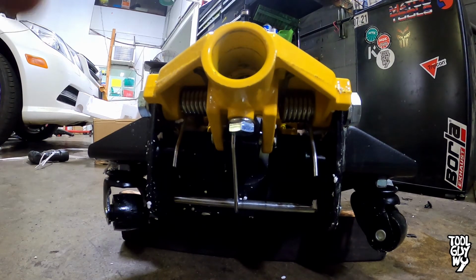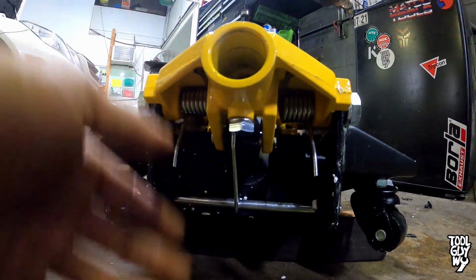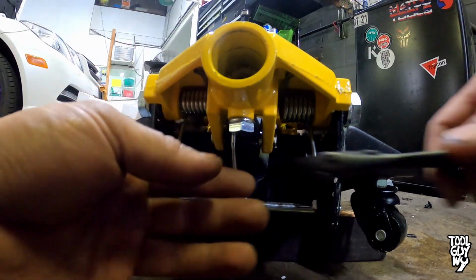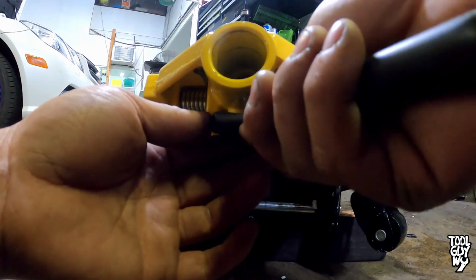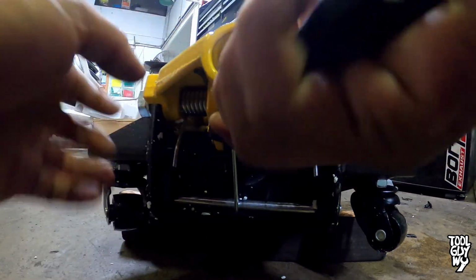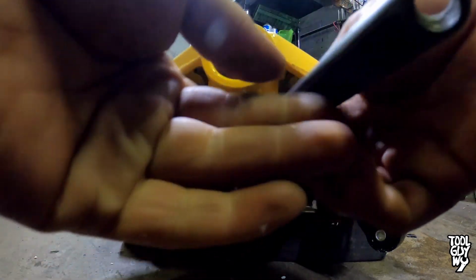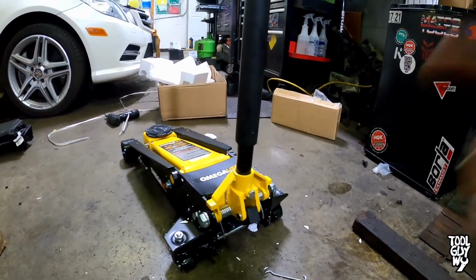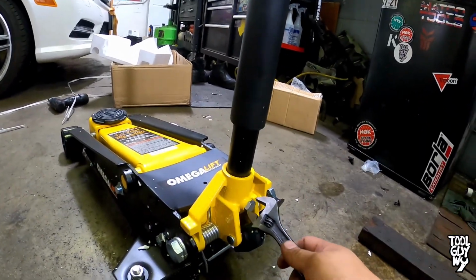Little tip for you, they put a rod in and secure it with the jack handle retaining bolt. In order to use the jack, you are going to have to take the rod out. Don't be like me. I highly recommend putting together the jack handle and installing it so that you can pull the jack down and relieve some of that tension. If not, it'll snap and you can possibly hurt yourself. Once you have everything put together, take the jack handle, install it, and then snug down the retaining bolt.